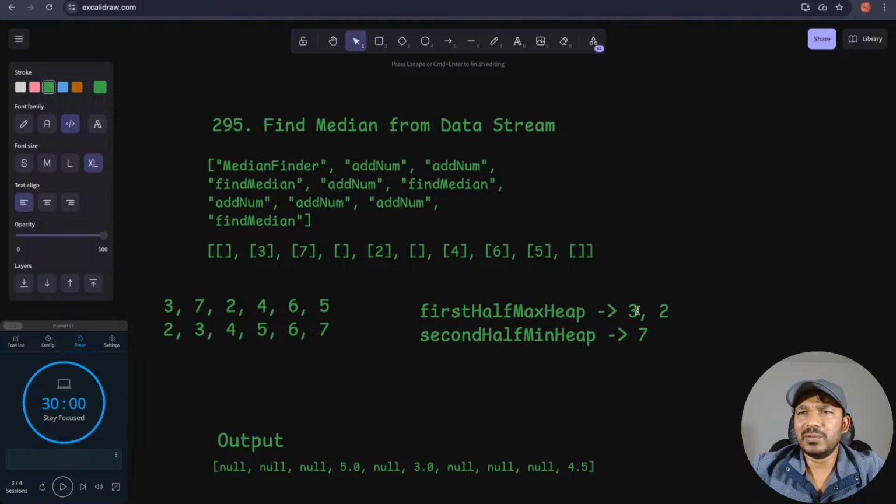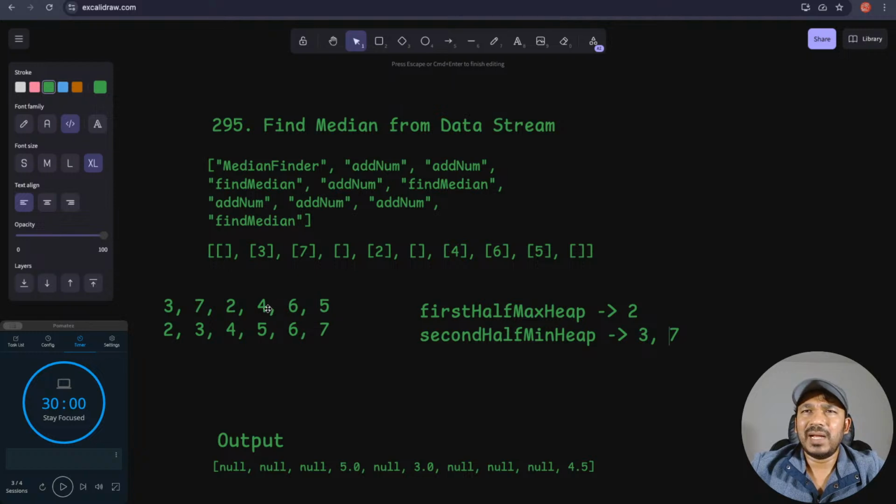So that will bubble down 2 to further conditions. 3 will bubble up as the max value since this is a max heap. And then since the size of this one is greater than the min heap, I will pop the max element from this one and then add it to the min heap here. In this one, this is a min heap, so the minimum value will be at the top rather than the maximum value.